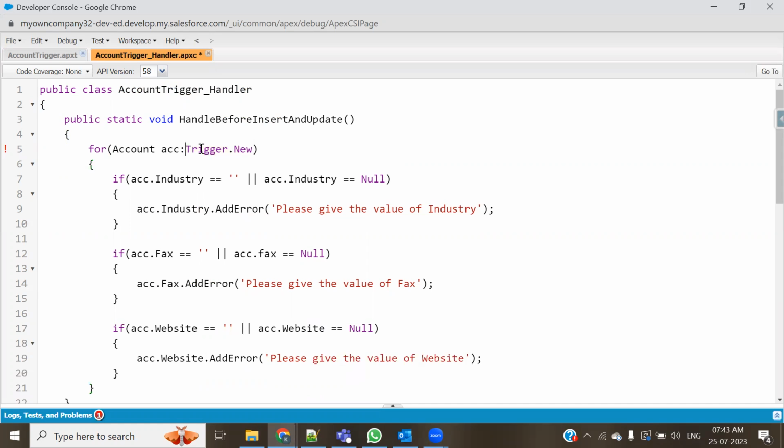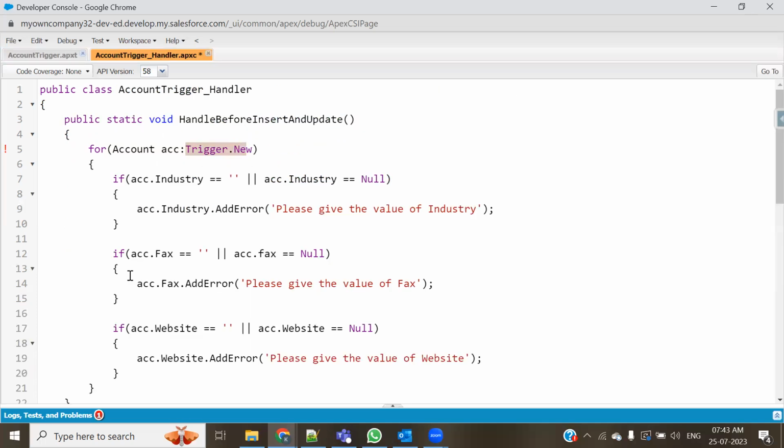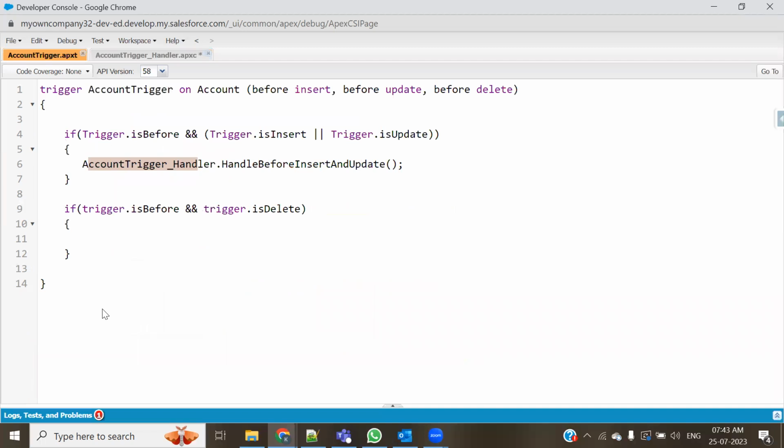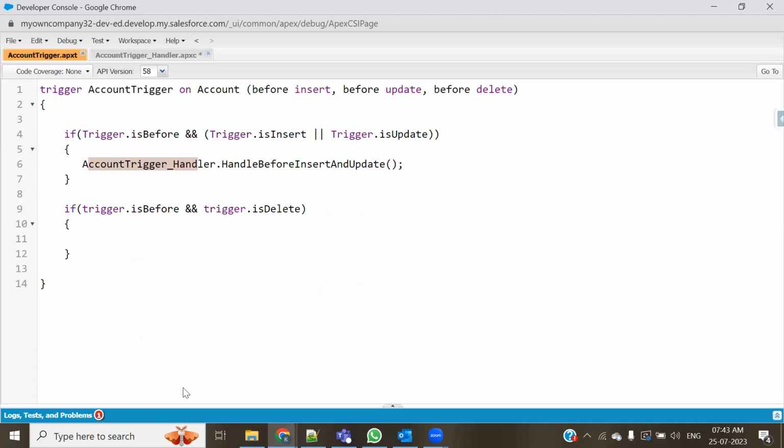The existence of trigger.new, new map, old map, everything, lies in this universe rather than this one. These are two separate universes. This is a trigger, and these terminologies like trigger.new, new map and old map are the terminologies of a trigger.